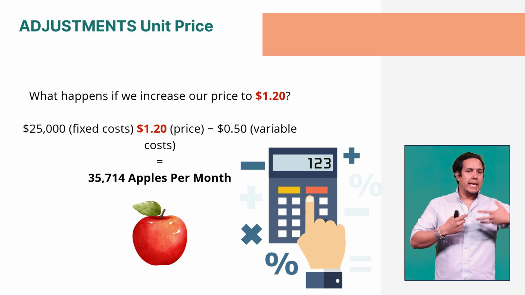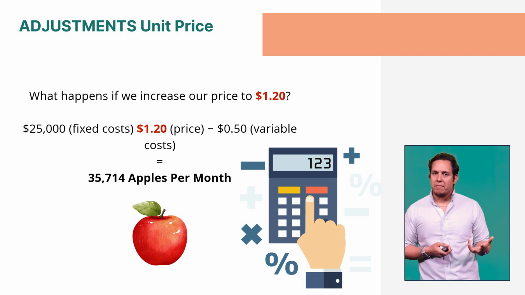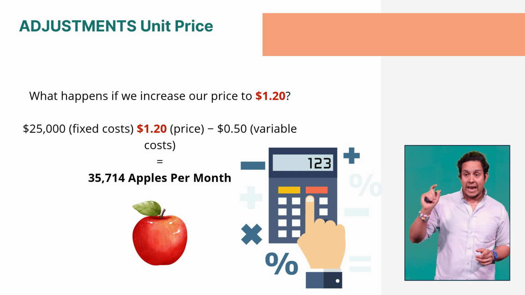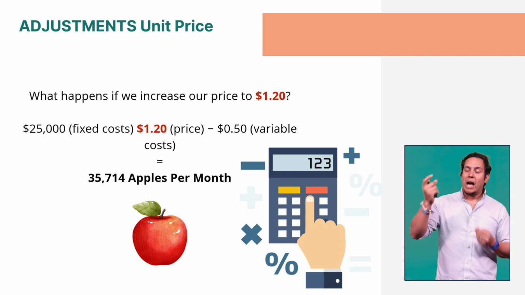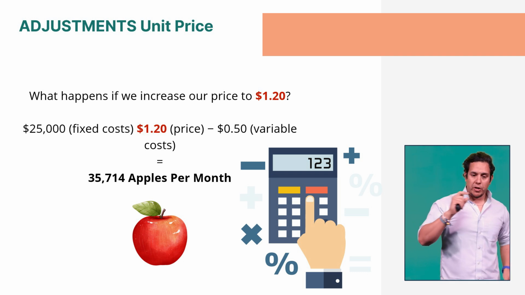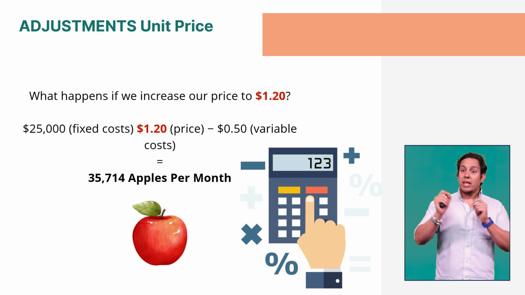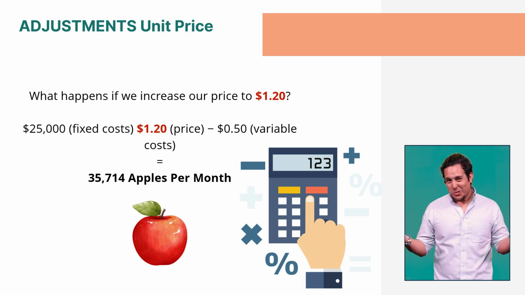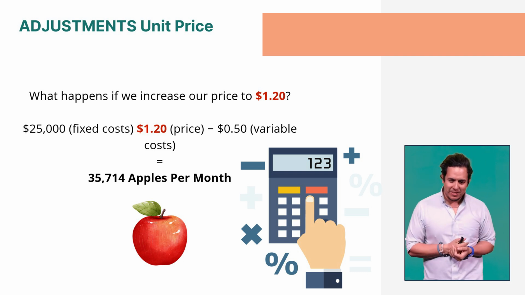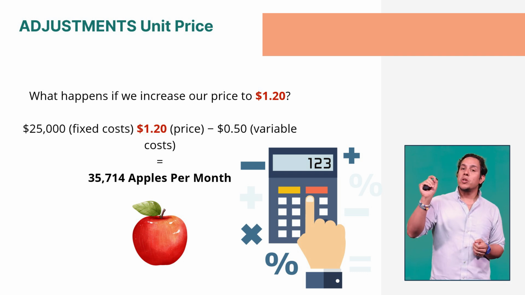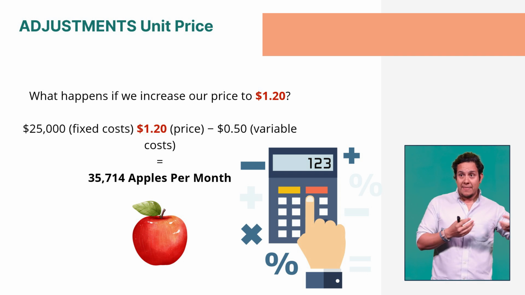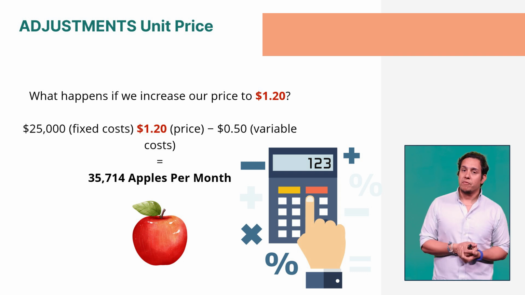It's all about exploring what routes we have, right? The price is an easy one for us to do because we control the price. Now, we have to be mindful of how that will affect the demand of our units, right? So the price, if it has some elasticity, let's figure out how much that is. Again, come talk to us. Let's have that conversation and see what we can do. But that's an easy one to adjust. The other two require a little bit more research and then negotiation with the different parties.